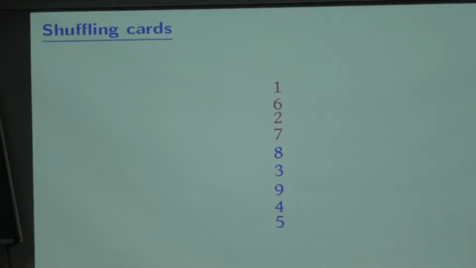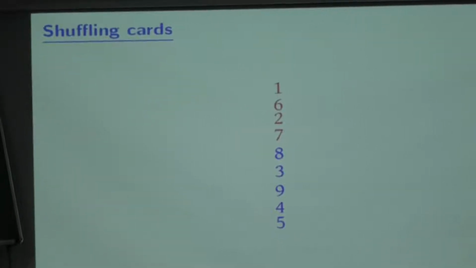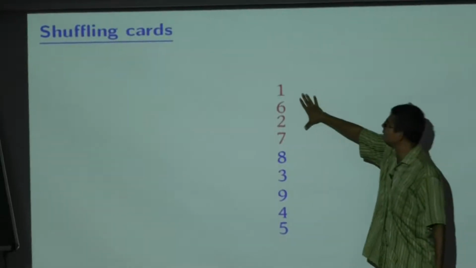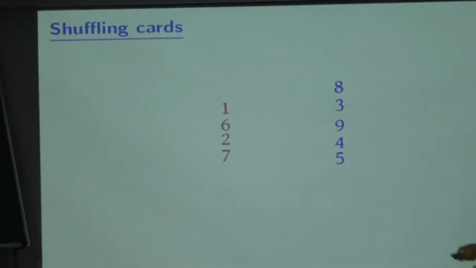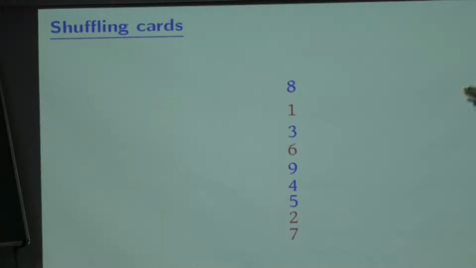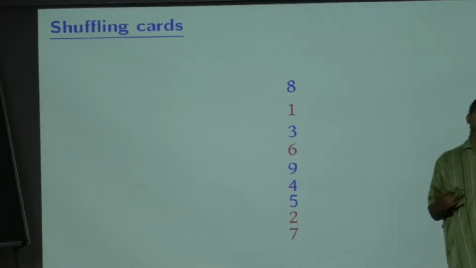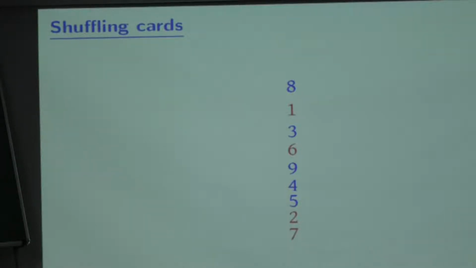Okay, now what you do, you again cut this deck into two parts, again do it randomly. Suppose these things go in one hand, these go in the other hand, and again you go brrr, and you get something which is a little bit more random. So you are injecting randomness bit by bit, and all of us know if you do it a sufficiently large number of times, the deck of cards gets pretty well mixed up. And there is some amount of research on that. It says that you have to do at least 7 shuffles before you can reasonably mix them up, etc., etc.